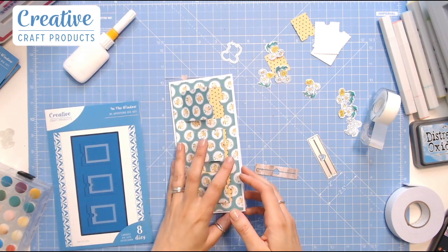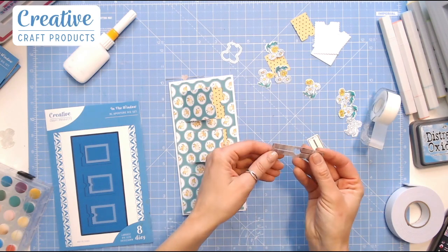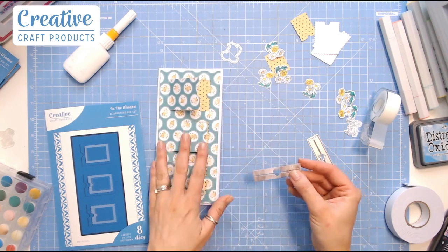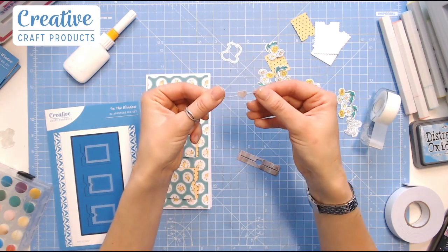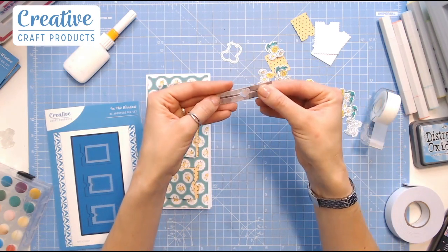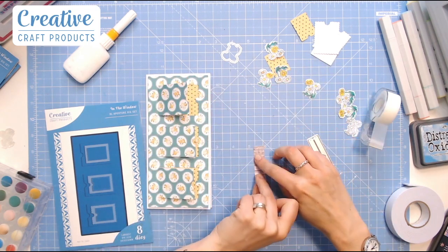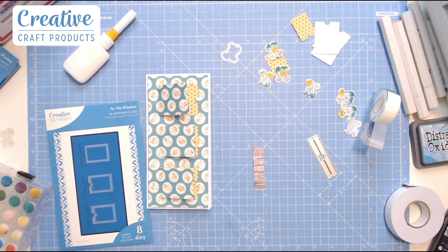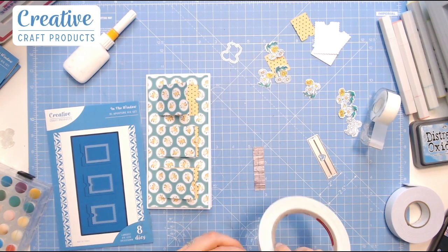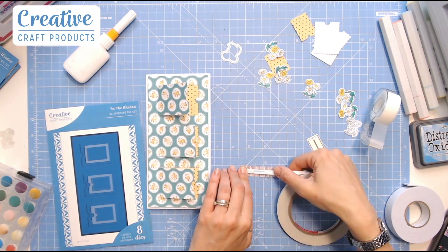I love how my glue actually matches the papers. So let's finish putting this together. We've got the little planter there. Now I did take out this piece here. This is the wooden heart, the heart that comes out of the planter. But I love that, and I really want to put it back in. It's just like an engraved heart, like you get with wood burning, don't you. So let's just tape that back on. A little bit of double-sided tape there, and just pop that straight back on.